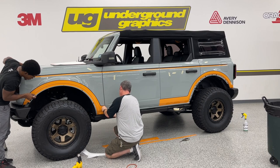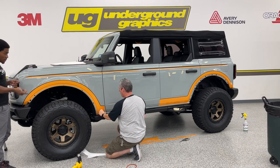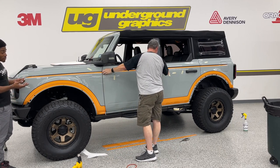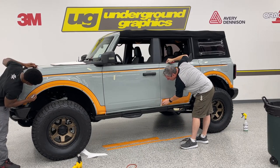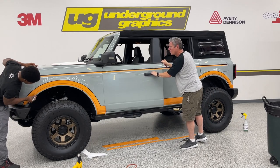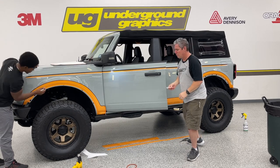If you try to push through the vinyl, it could damage the vinyl, could damage your fender, and no one wants either of those. So, I'm going to take our time, even though it probably looks like I'm speeding through this, and cut these out, because we don't want headaches.